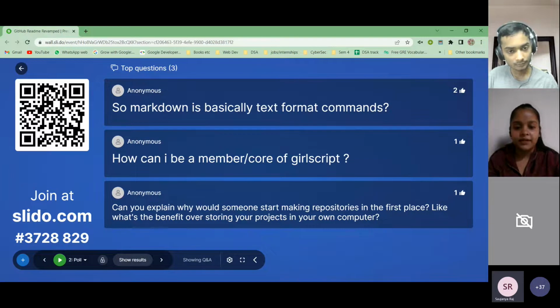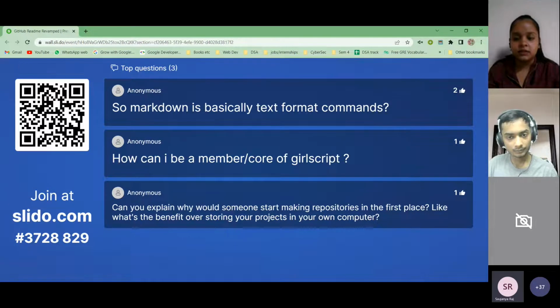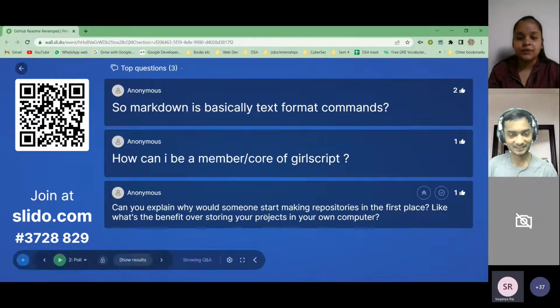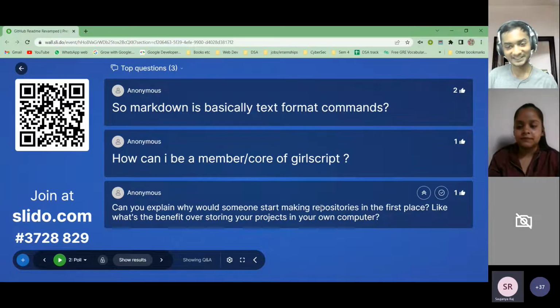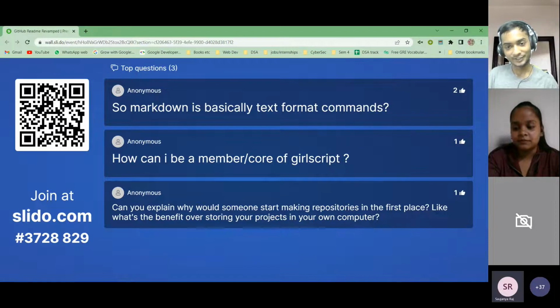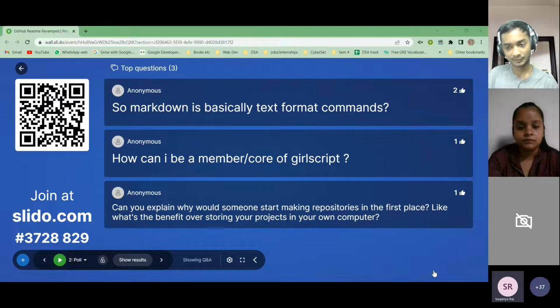Can you explain why would someone start making repositories in the first place? What's the benefit over storing your projects on your own computer? Like this question is very basic. See, there are certain times you have to share your project or illustrate it to someone. The someone can be a recruiter, the hiring manager, a friend, or an event like this itself.